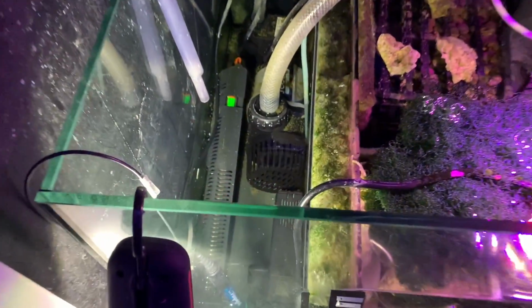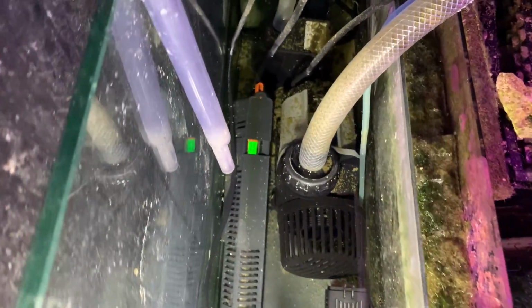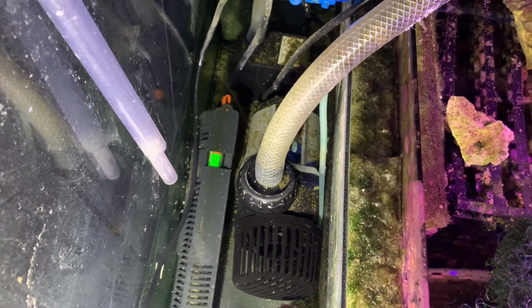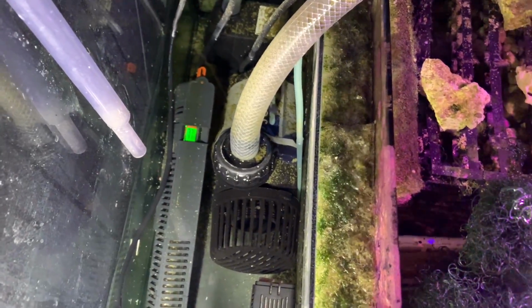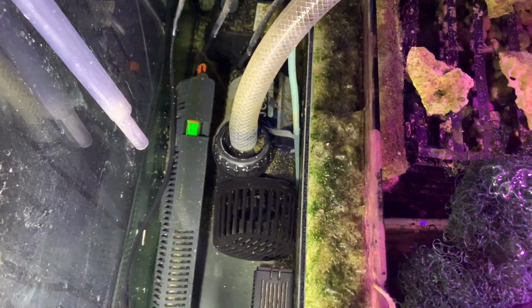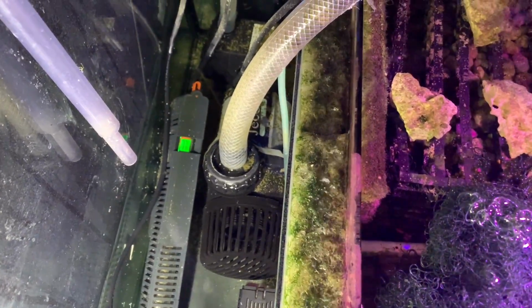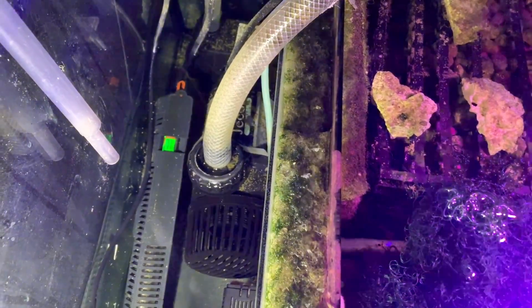To start with, let me say, this sump has gone through so many changes over the past 3 years, I've hardly been able to keep track. One thing that hasn't changed though is my use of a Jabo DCS 7000 as my return pump. It has been flawless. What's not so flawless is this messy wall over here.